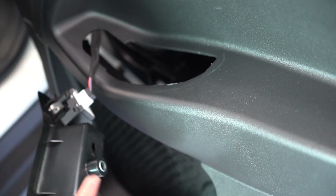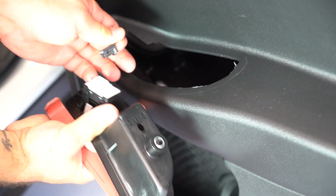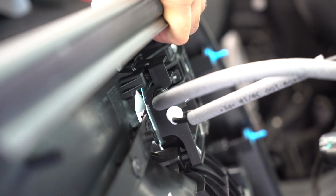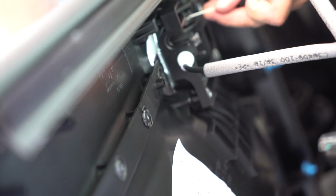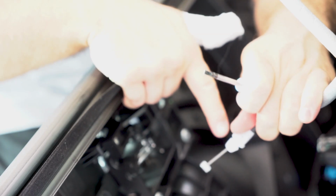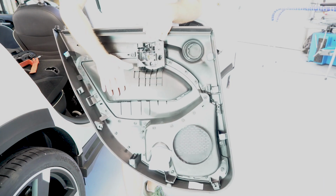like that and disconnect the cable by pushing this tab and pulling this tab here. You have 2 cables to disconnect. The black one comes easy, just need to pull it. But this one, it has 2 tabs on the interior, you need to push those 2 in order to take it out. Here is the door panel.